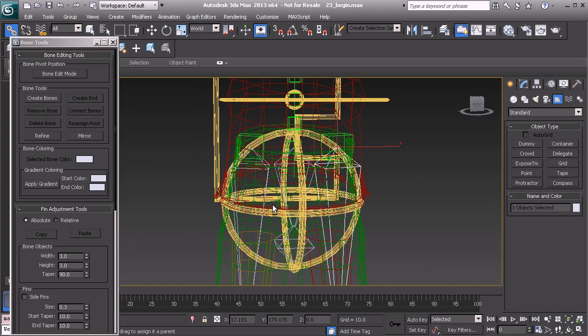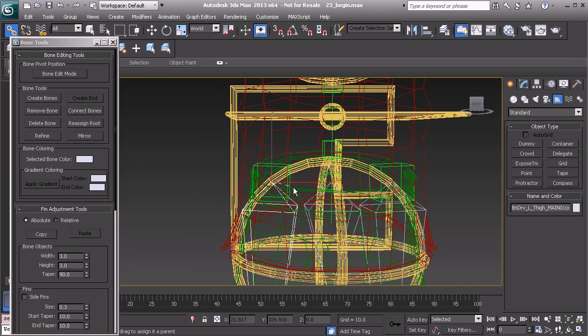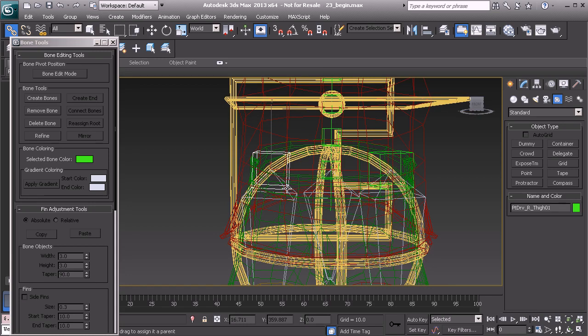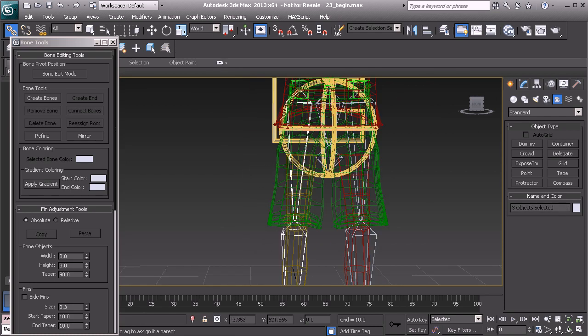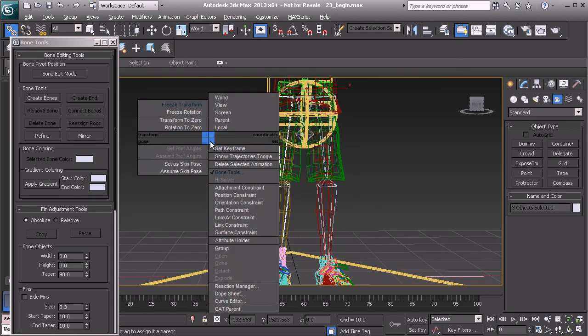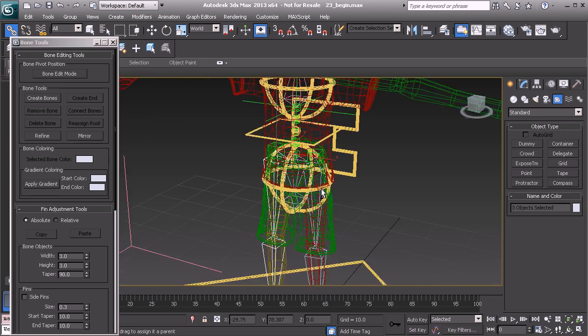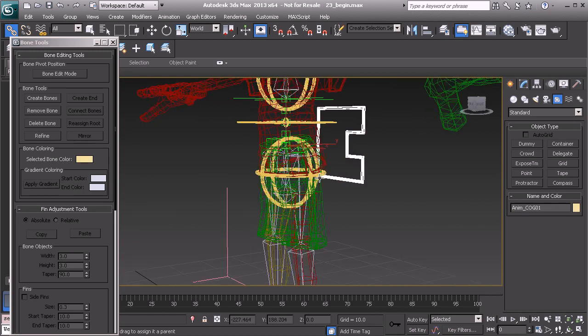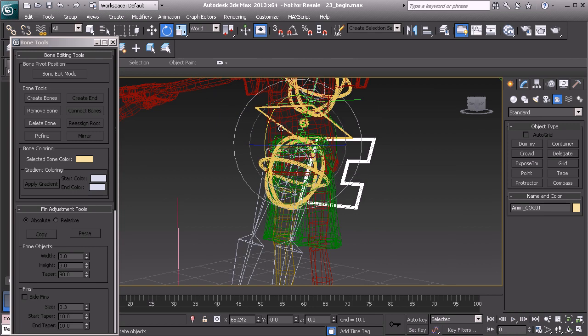Alrighty, let's do the same thing on the right side. So we'll just go in and take our thigh bone, link that to the helper, and the helper to our pelvis bone. Great. And remember, we can use page up just to make sure that we are linking to the correct object. And now we'll double click on the right thigh to grab its chain, Alt right click and freeze its transforms. All right, perfect. Let's go ahead and take a look. So now we should notice that the legs follow. All right, it's pretty basic.